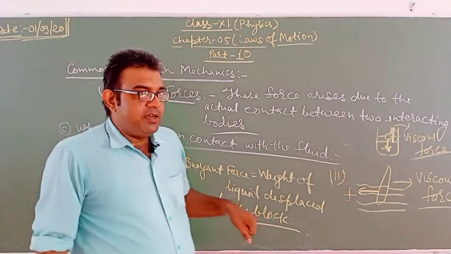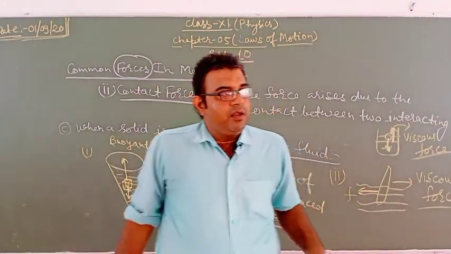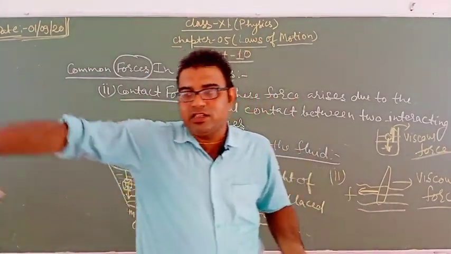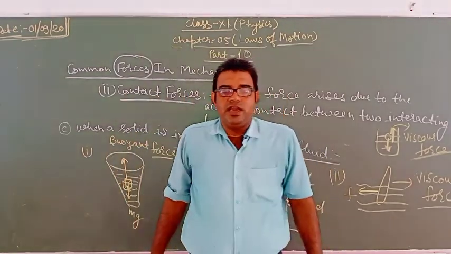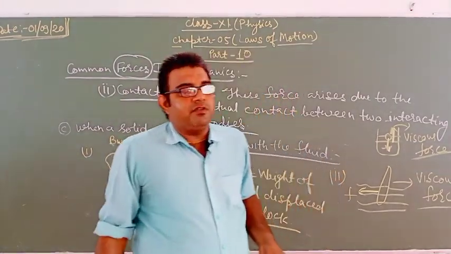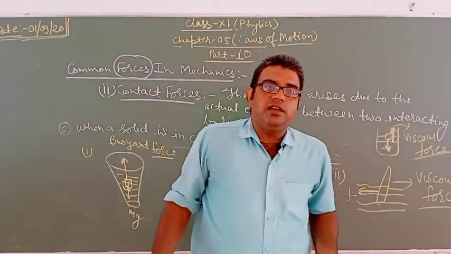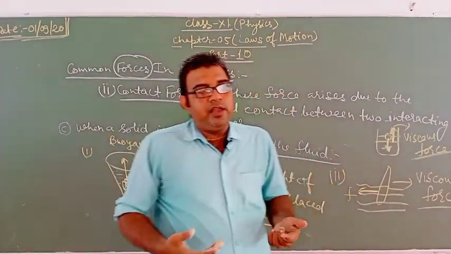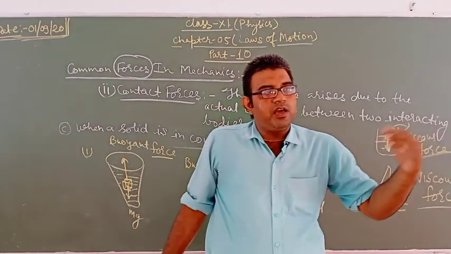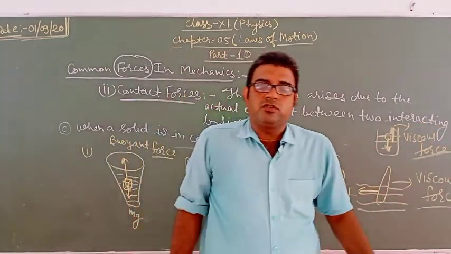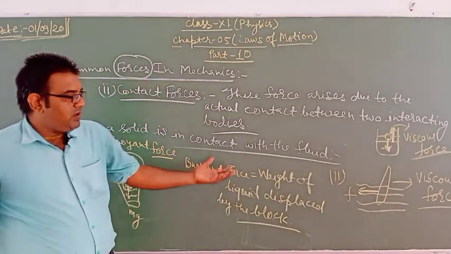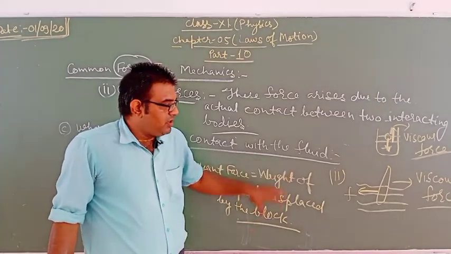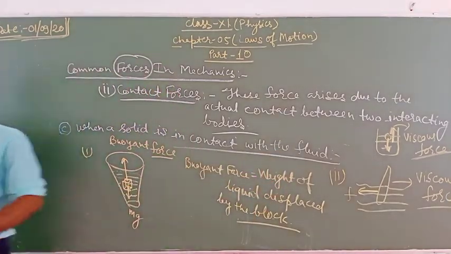Similarly, when you are driving your bike against the direction of the wind flowing, you will feel a resistive force by the moving air, and that resistive force is only due to the interaction of your body with the flow of air or fluid in which you are moving. So these are examples of interaction of a body with another body, a type of contact force. These forces are due to contact force. Clear, students?